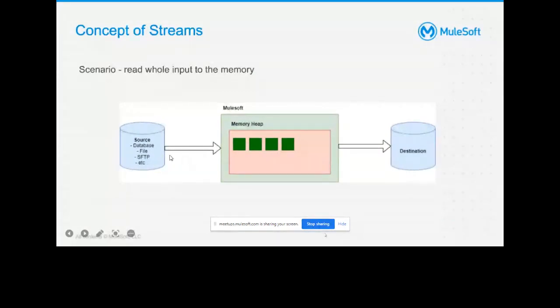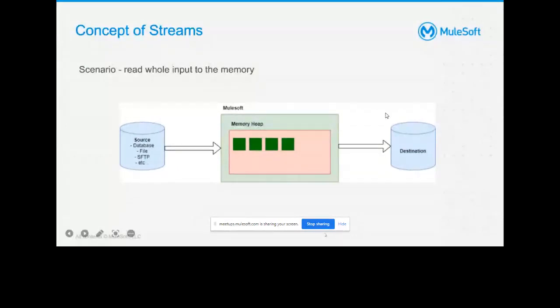Let's suppose our file was 10 GB and our memory was only 1 GB. So what used to happen when we loaded the whole file into the memory heap, it used to give the out of memory exception, thus making the processor speed slow and even failing the application. So generally, MuleSoft works on transferring the data from one place to another, like taking from the source to the destination. And the memory heap helps in storing the data and providing it to the destination.